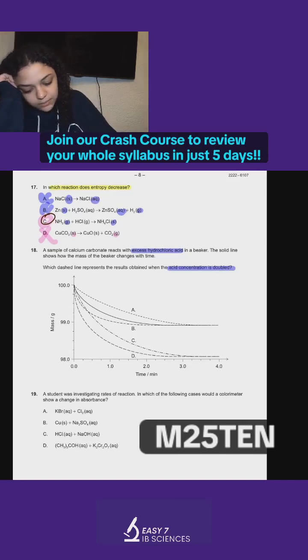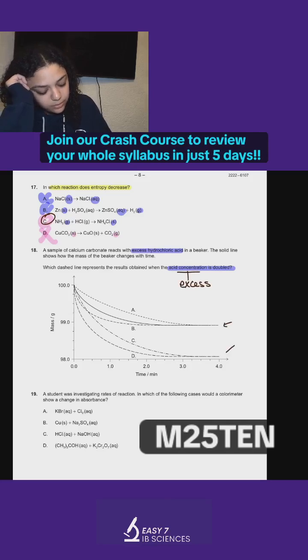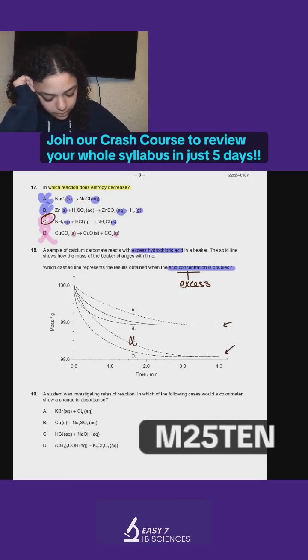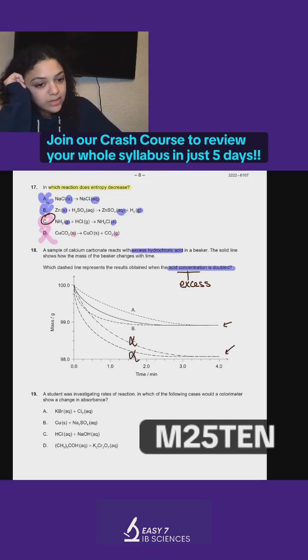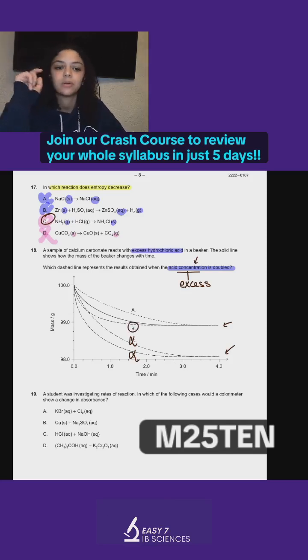So if this acid is in excess, will it affect the amount of product formed or will it not? So you say yes or no if it will affect. Will it affect? No. Good, exactly. And that's the key trick that IB love bringing up over and over again. It will not affect. So what can you cross out? You can already cross out C and D. Nonetheless, if a concentration is doubled, we know concentration increases rate of reaction. So my answer is going to be B. So if you said B, good job. This is a really, really hard question.